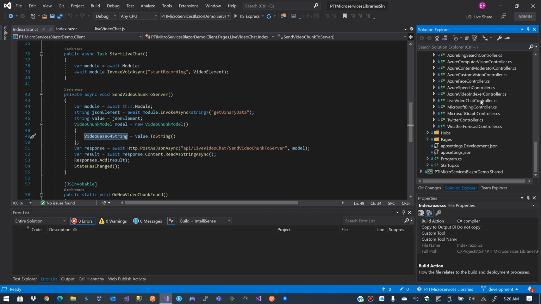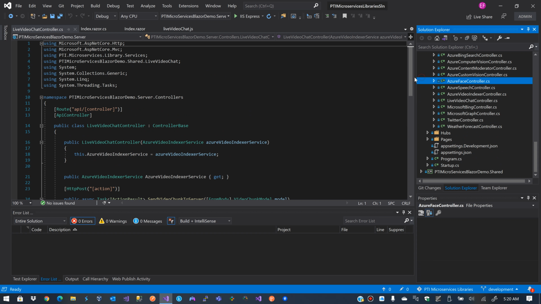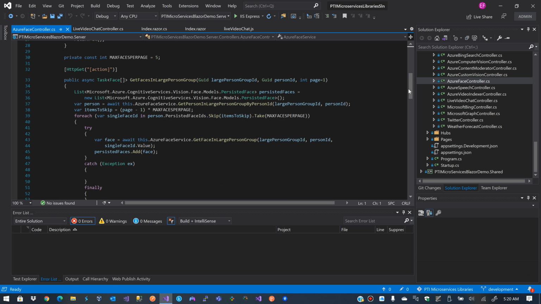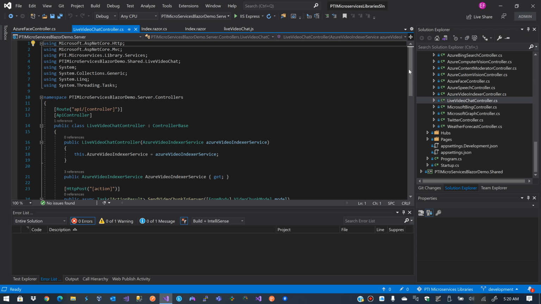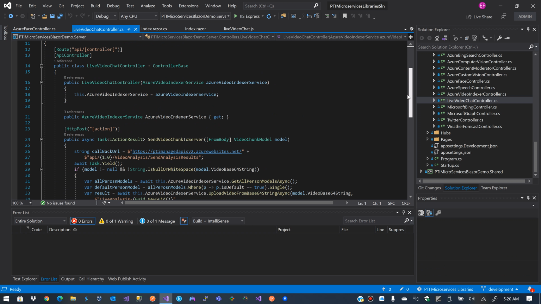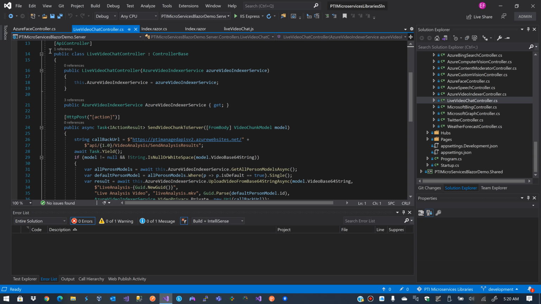And then you will see that I have here this live video chat controller. And in this controller, we are taking advantage of the library we created, pti.microservices libraries.